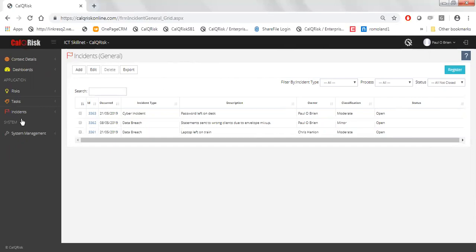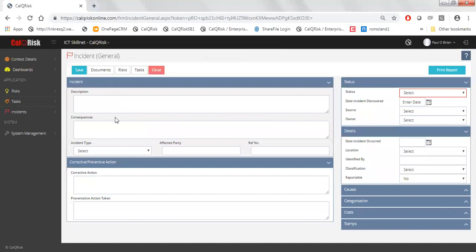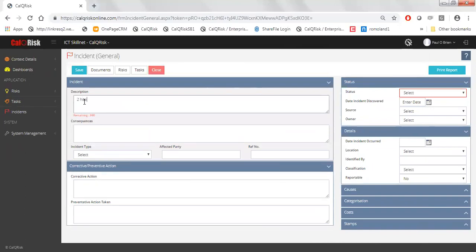So basically, when you get an incident or a near miss, you get something that's happening. The system allows you to record the incident. So this might be, let's say, a 2-hour downtime. Recording a 2-hour downtime on the server.